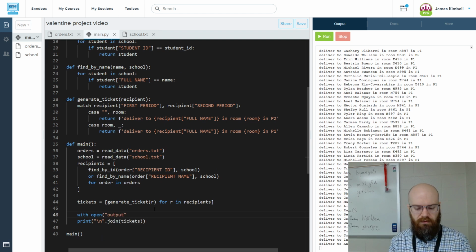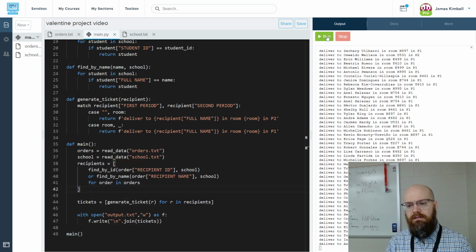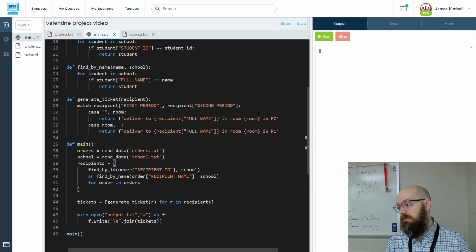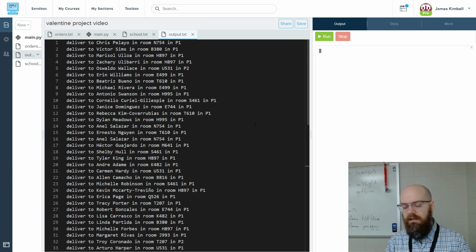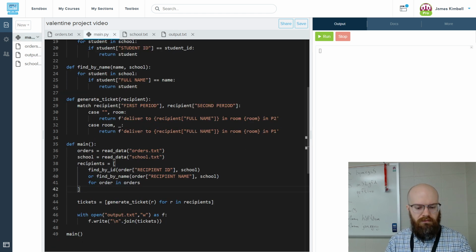Let's say output, which is just a thing I made up. It doesn't exist. But when you write to a file, it'll just make it. So we go F, and then we say, instead of print, we just say write. But it's the same thing. So let's try that, make sure it works, and then we'll do the sorting a little bit, which is not even a new line. We just change what we have. Yep, looks great.